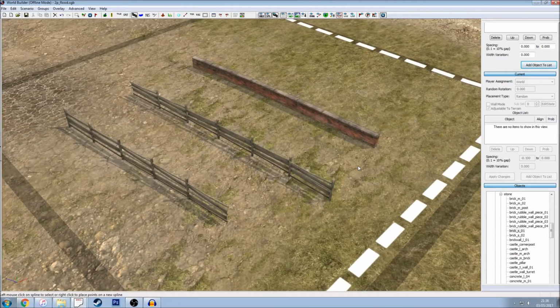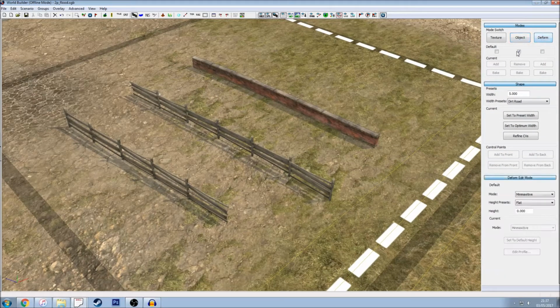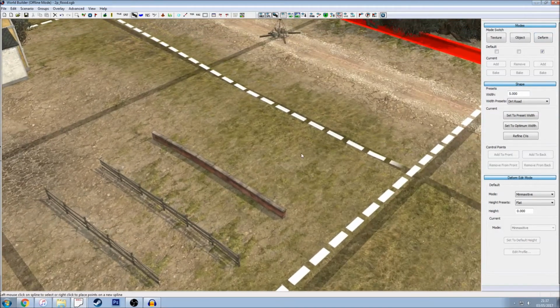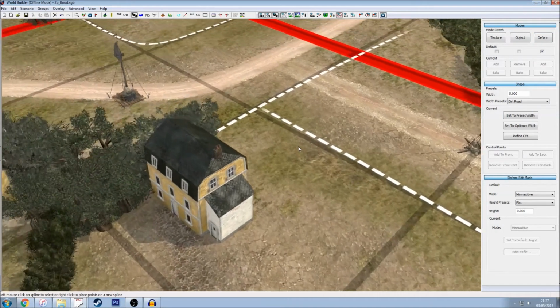Okay, that is all we really need to know for now about the object placement tool, because we'll come to damage states later. And to wrap us up, what I wanted to do is move straight onto the deform spline. If I untick object and make sure I've left clicked deform, I can also tick the box on deform so it stays that way. This one has far fewer options, and in all honesty, the tool itself doesn't need much.